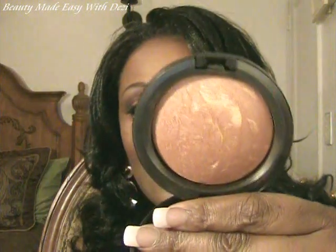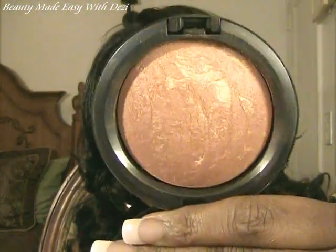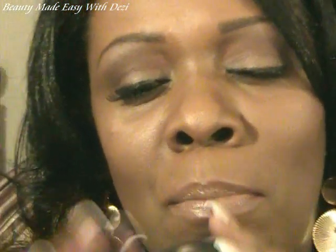I'm going to start with the Mineralize Skin Finish, and this one is called Comfort. This is a beautiful skin finish. It has flecks of gold in it, but it's not too shimmery. I used this all over my face as if it was the Mineralize Skin Finish in Natural — you can wear that as a foundation. It sort of reminds me of the Iman Illuminous Powder, the foundation powder, but this is not so golden.